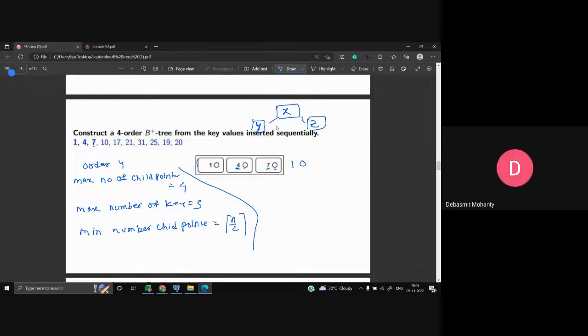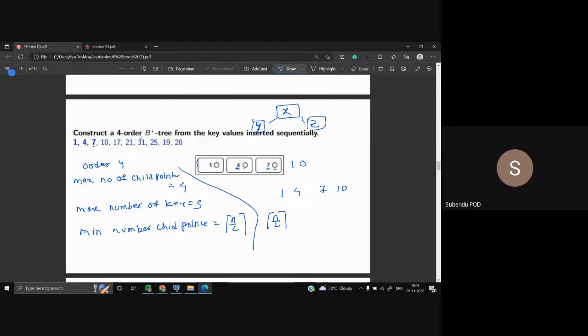So when we insert 10, we have 1, 4, 7, 10, right? And remember when we are splitting, in the left tree n by 2 keys will be contained.